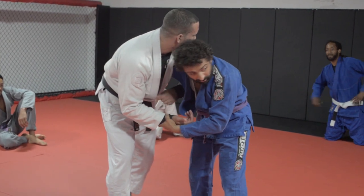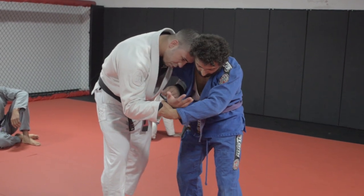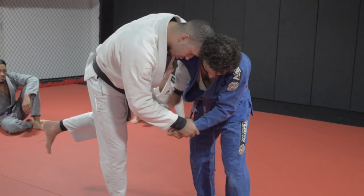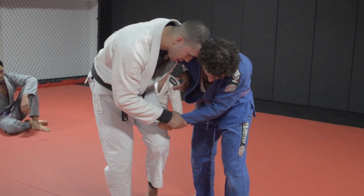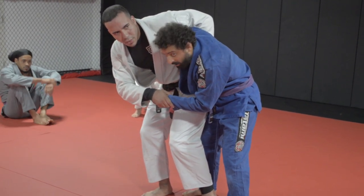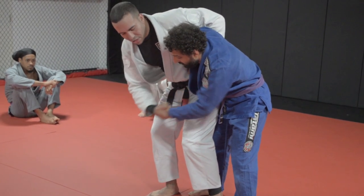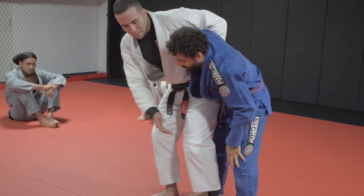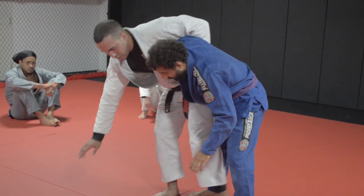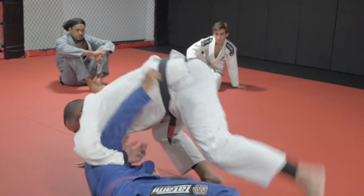There are some of you who don't know this — I know Ruben knows. So I'm going to pummel my hand to the inside and make a proactive grip on his wrist. Now I'm going to straddle his legs — I'm going to surround his right foot with both of my legs. So I jump into position here. Now to get the throw, what do I do? Usually you can throw with control of the wrist, but there's a risk of him landing on his head. So I'm going to let go of the wrist and pose on the mat. He's going to do the same. From here I'm going to start to kick up, driving my head down until I can take him over the top.